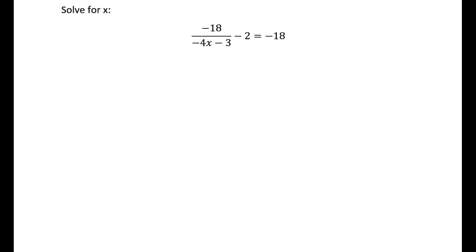Now here in this example we have a really tricky question because we have our unknown x in the denominator, but it is also a separate term in its own right. So how can we actually address this question? We notice that the first part is a division, because we've got a fraction, and then we have a subtraction.